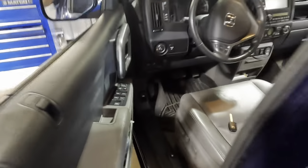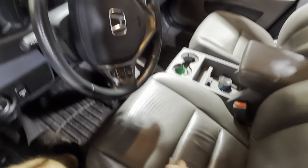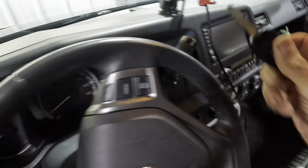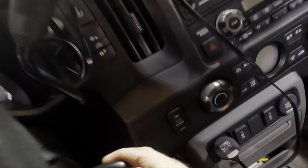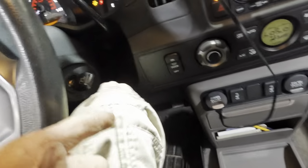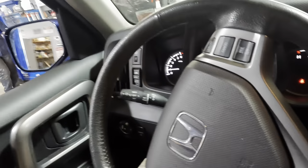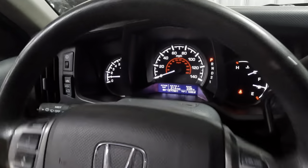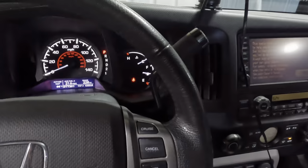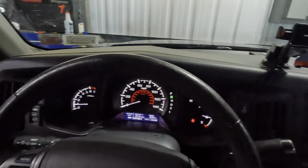Okie dokes, let's hop on in. Restarting the engine, and we're gonna go out and hit the road real quick. We'll do our normal short course test drive up and over the bridge, around and through, and then back under the bridge over the tracks. Now we had the brakes apart, so I need to pump up the pedal just to make sure that the pads are seated against the rotor. Looking good, feeling good. Wheels are tight, they're installed, backing up, honks for safety, especially since there's extra people here.